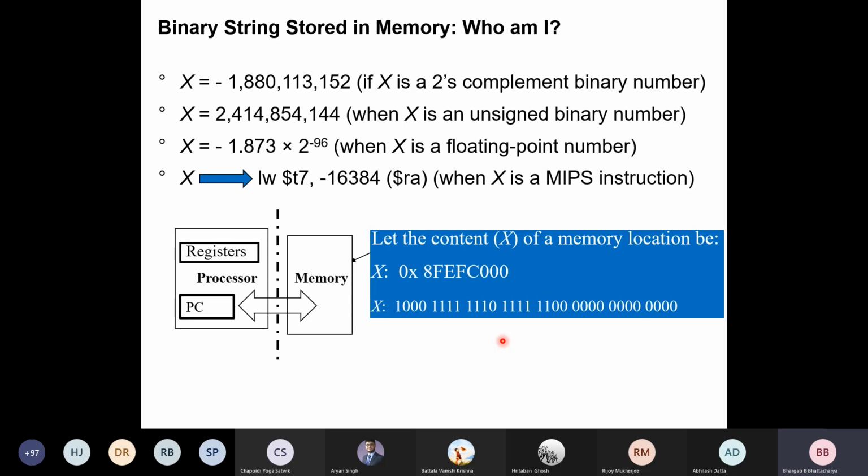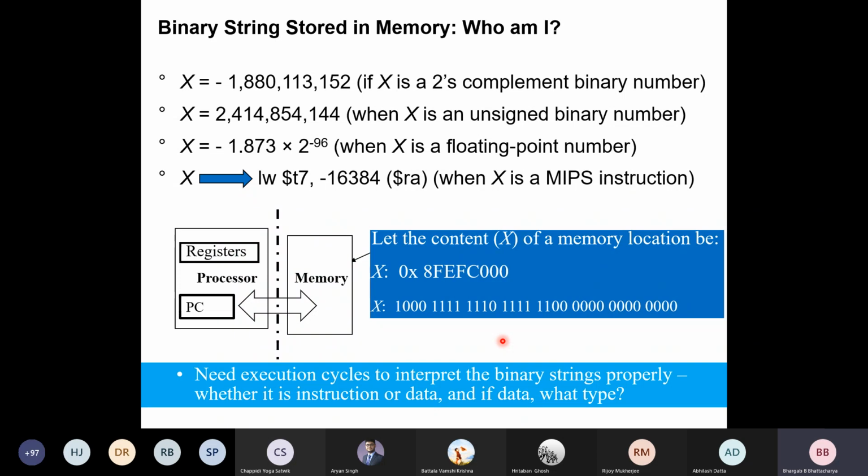In order to solve this problem, one of the simplest ways is the following. You think of some cycles, some instruction cycles. You start with executing certain instructions first of all, so you start with some execution cycle. In other words, initially, whenever the processor accesses memory, the first binary string you encounter must be an instruction, because that should tell the machine what actions to be taken. So it should be an instruction, and you bring the string to the processor side.